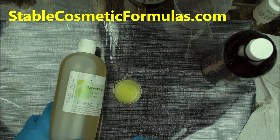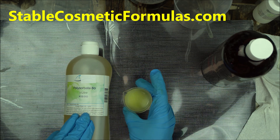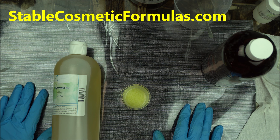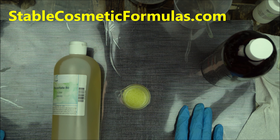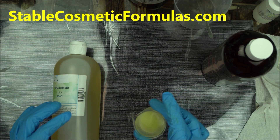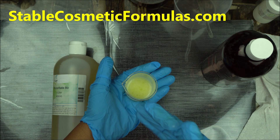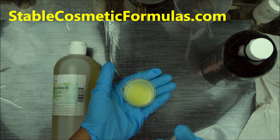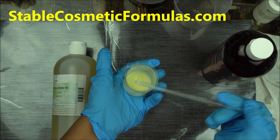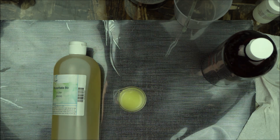That's about it. If you have any questions about the usage of Polysorbate 80, just leave a message in the comment box below and I'll be right there for you. Now if you look at this, it looks as if the oil is suspending — don't worry about it. It requires a lot of mixing. I just used a stirrer to mix it, and that's about it for this video. Happy solubilizing everyone!